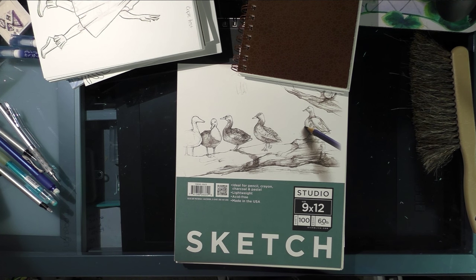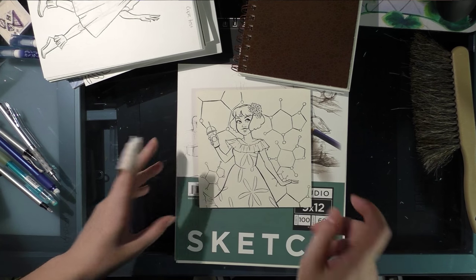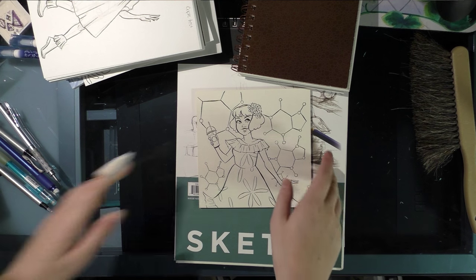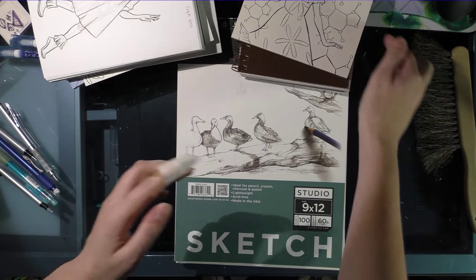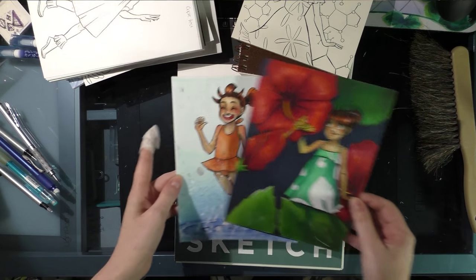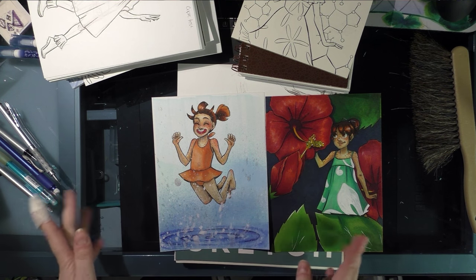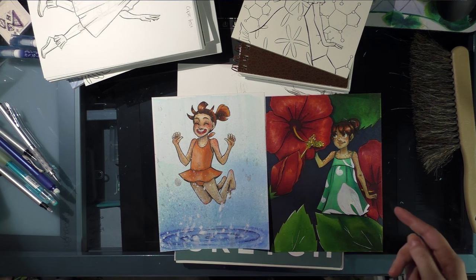I have this piece on aqua board, which I'm going to write a review on - yet another thing - I'm going to watercolor it. It's like a masonite board - pretty neat actually. It handled the ink really well; I thought it was going to eat my pen alive. Here are two Copic pieces I recently did - I recorded both of them. This one is going to be a time lapse, and this one is going to be a step by step where I talk through the whole thing.